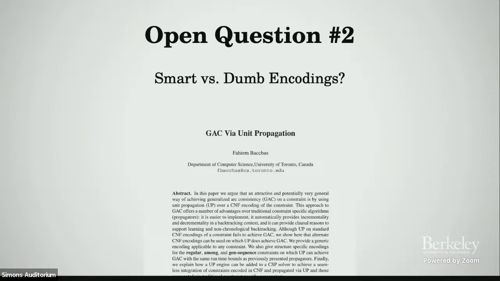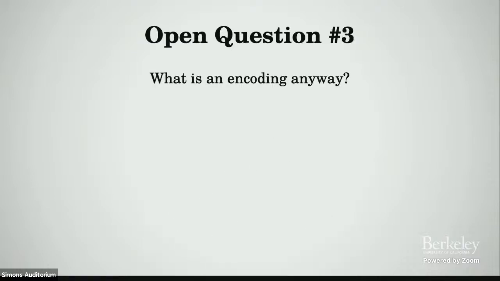So this is kind of a question. And I suppose the other side of this as well is, if we're using a smart encoding where it's maybe not quite so obvious that it really does represent the original problem, it perhaps seems less legitimate from a verification point of view, because this part of the process isn't yet formally verified.